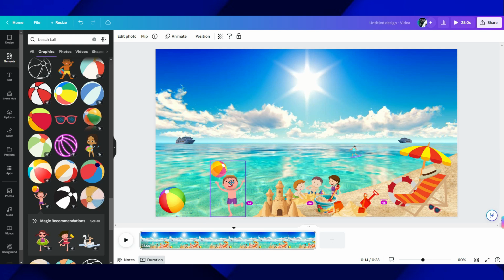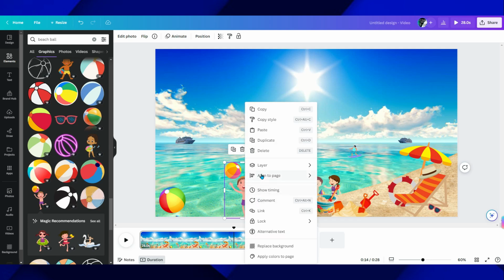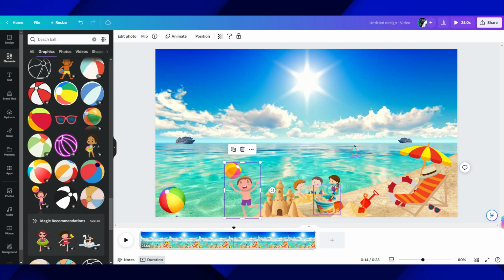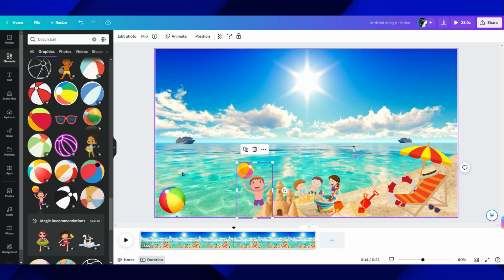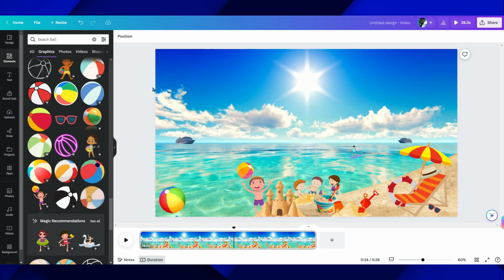And again, what we want to do is we're going to set the background again just to make it look like he's behind the sand. So we're going to go to the layer, send to background, and now it looks like, of course, he's just behind the sandcastle. So again, it's just using your imagination, creating the different effects.